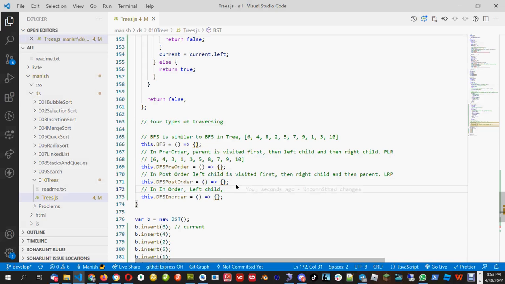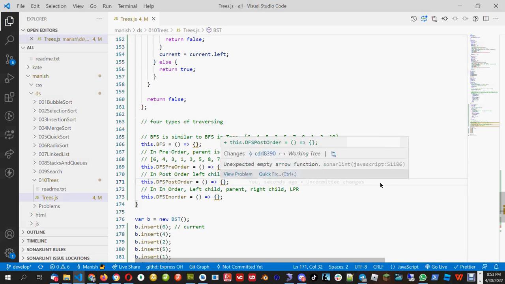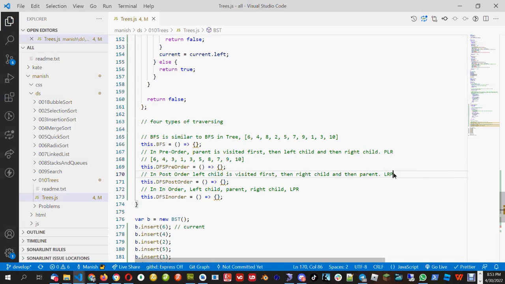Then you can call it the parent is taken care of, and then the right child is taken care of. So it's left child, parent, right child. Okay, something like that. So let's walk through this in the image, and then we'll walk through this one also.